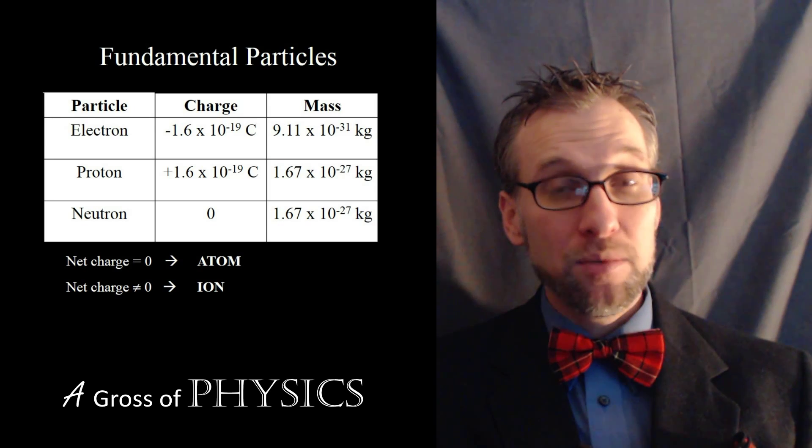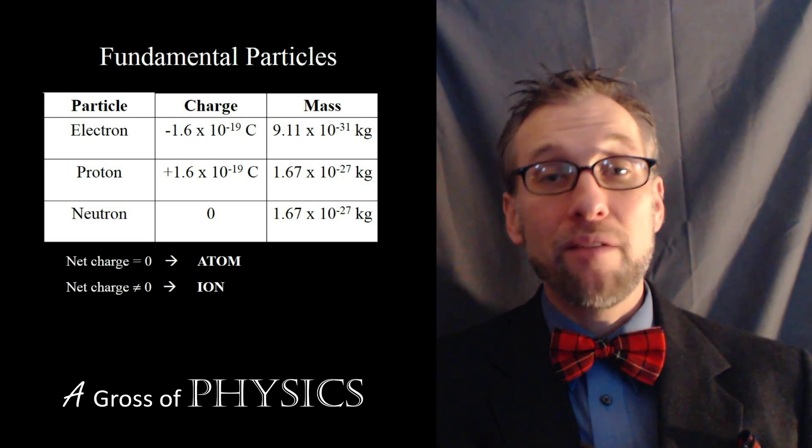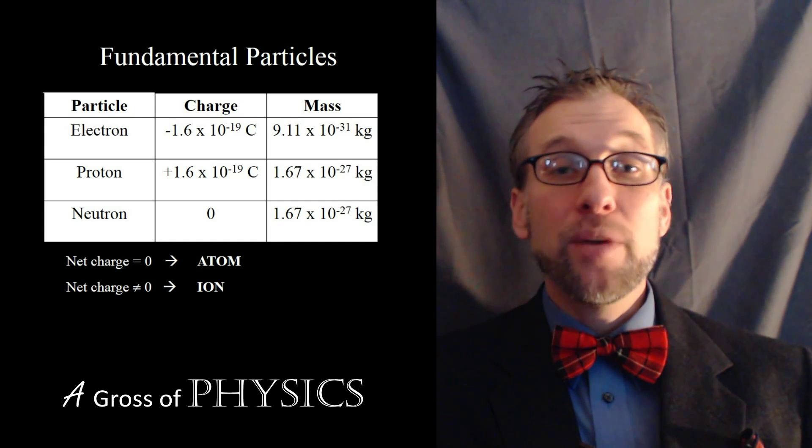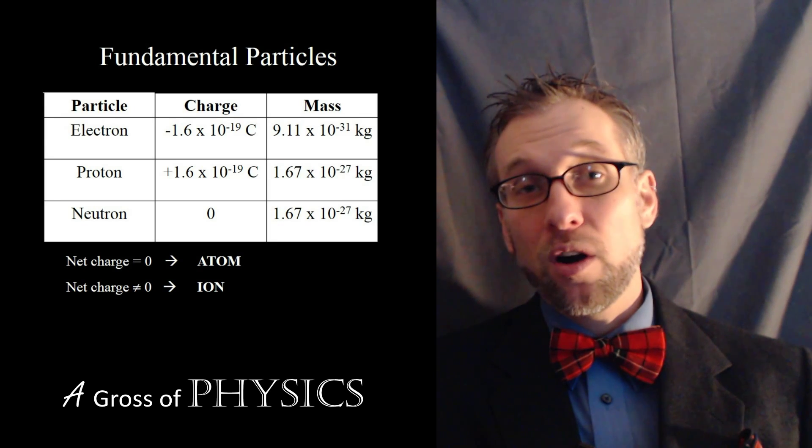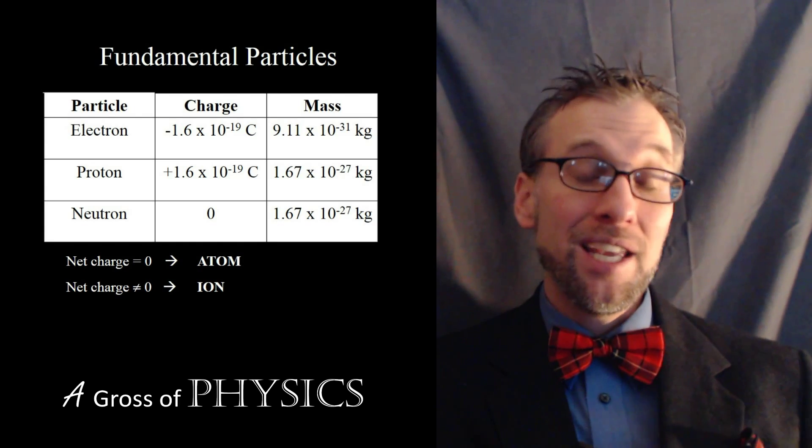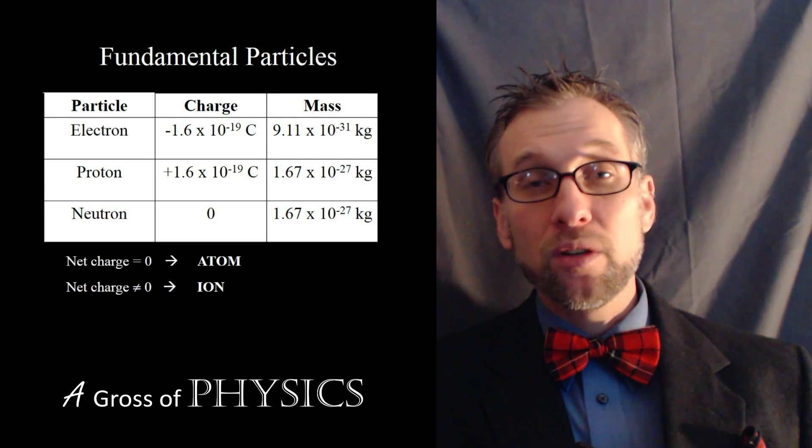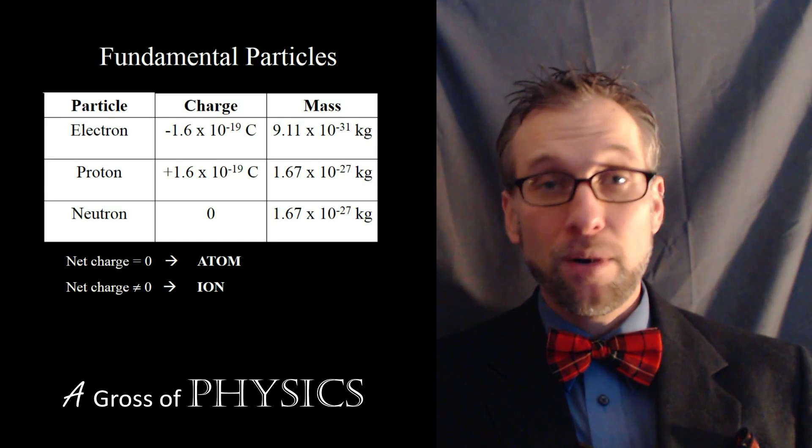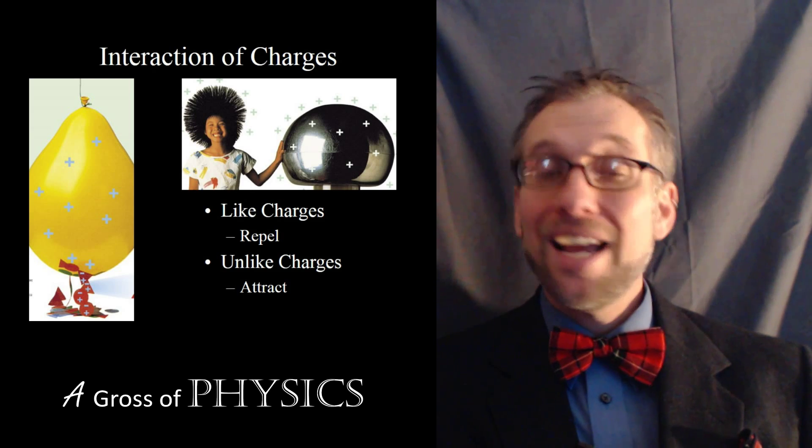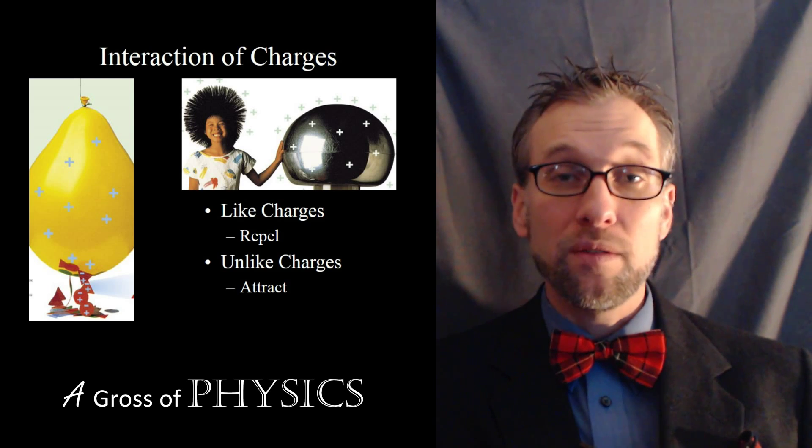Neutral objects, which are called atoms, have no charge. Neutrons have no charge as well. If you have an ion, you have a net excess of electrons or a lack of electrons, and we can determine the number of extra electrons using the equation q equals Ne. What's important is that we remember like charges repel and unlike charges attract. That's going to allow us to figure out whether electrostatic forces are repulsive or attractive.